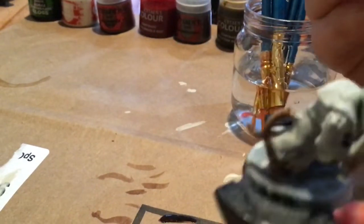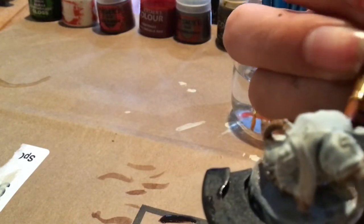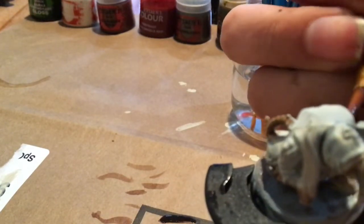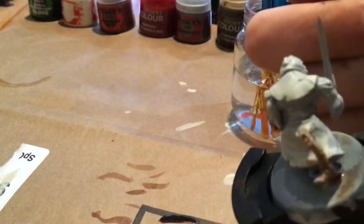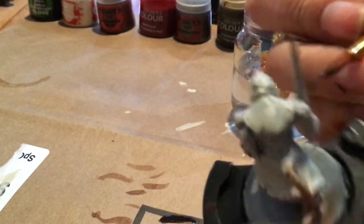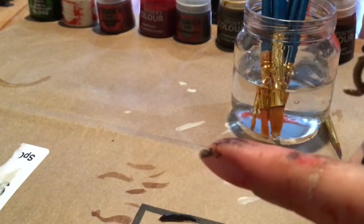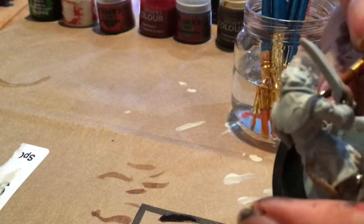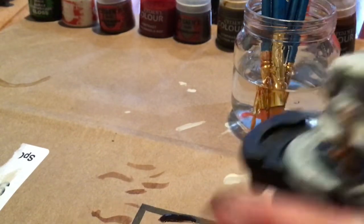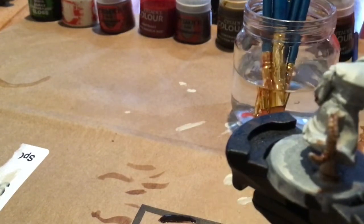You really want to be careful how much paint you've got, because if you have too much, it can start to drip onto the rest of your guy and that's not going to look great. This guy doesn't have much fur, luckily, but they all have at least a bit of visible fur. It's important to have this color — it's not really the kind of thing that you can just skip. It just doesn't look great without it.